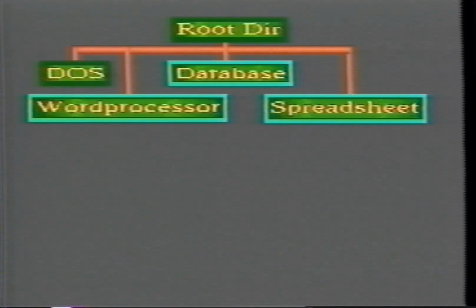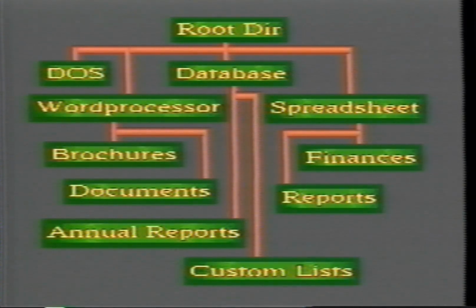Each of these programs is listed as a directory on the hard drive, and each directory contains its own files. To help keep the programs separate and organized on your hard disk, different directories are created for each. And within these directories, you create more directories, or subdirectories, to put and organize different types of data created within those programs. In this example, the first directory on the hard disk is called the root directory.